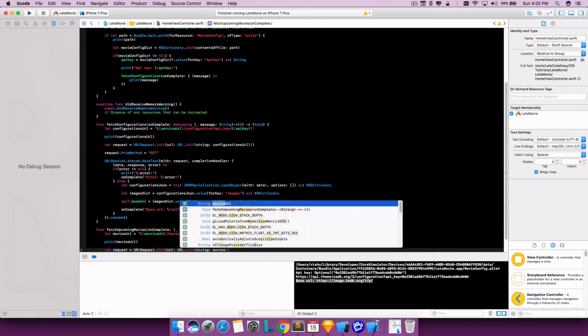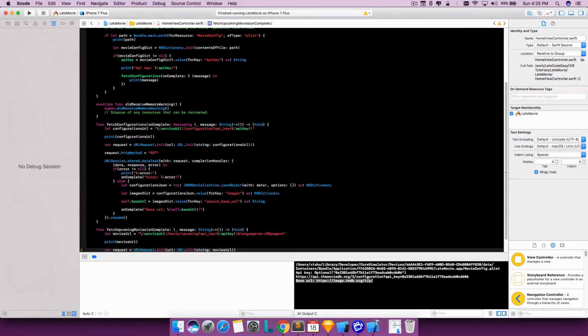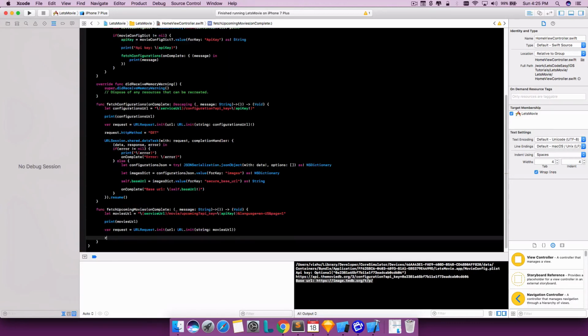It's the movies URL which we are passing here. And again, the request type is the method type. HTTP method is get here.